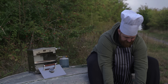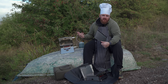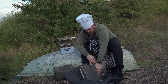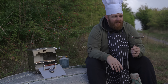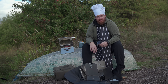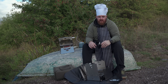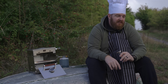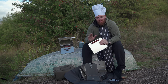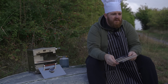Then inside the actual bag itself, which is included, you have got first of all a heat proof mat. So if you're a little bit impatient and you don't want to wait for it to cool down before you put it away, you can wrap it in this and that way it won't ruin the bag. You've got the actual Stouven housing itself, which is extremely easy to piece together — it basically all slots together and it's got magnetic pins which hold all the bits in place. You then get a baking tray because obviously you're going to need something to cook on. You also get a handle to remove the baking tray without burning your hands. In the front of the door there's a thermometer, because obviously if you're cooking something you're going to need to know what temperature the oven section is actually running at so you can time things to know whether they're cooked all the way through.